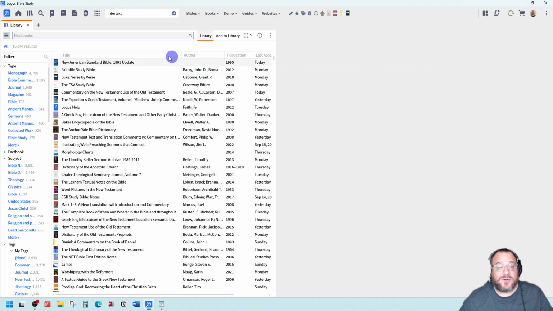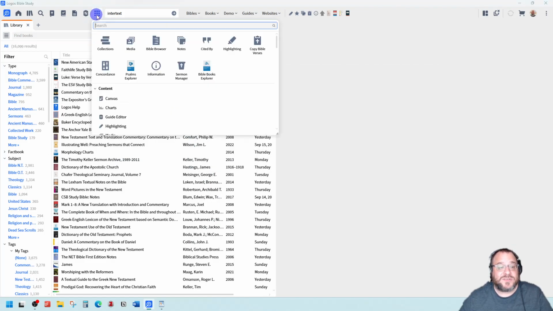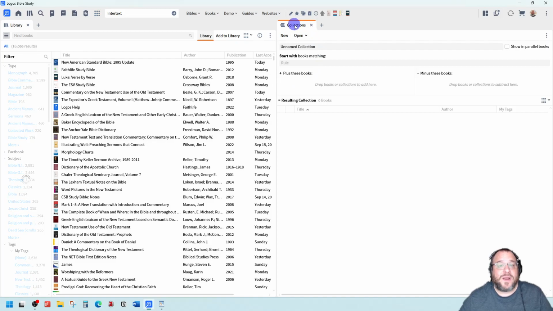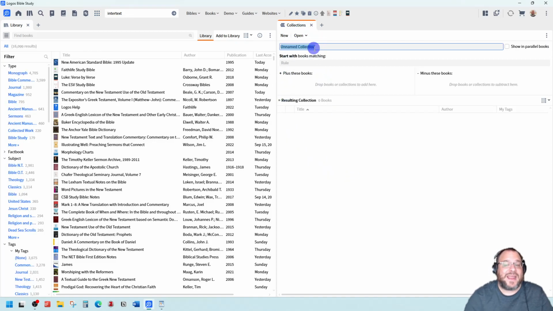The next thing I want to do is open up the collections tool, which is going to be in your tool menu, collections, right here. I'm going to click on it. If it's not here, you can also just search for it or scroll down, but I've got mine at the top. I hit collections. It's going to open up an unnamed collection document. So I want to name this. We're going to call this LBST. We're going to say favorite authors.